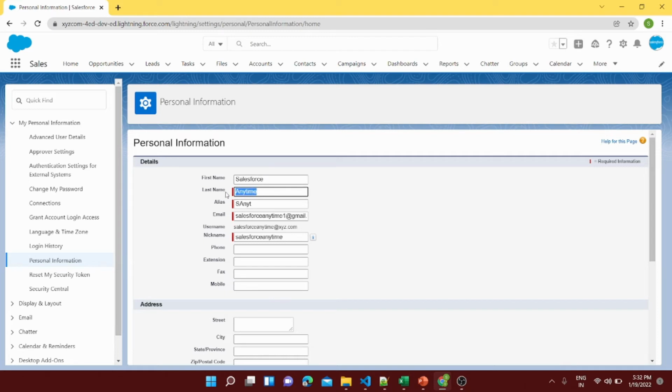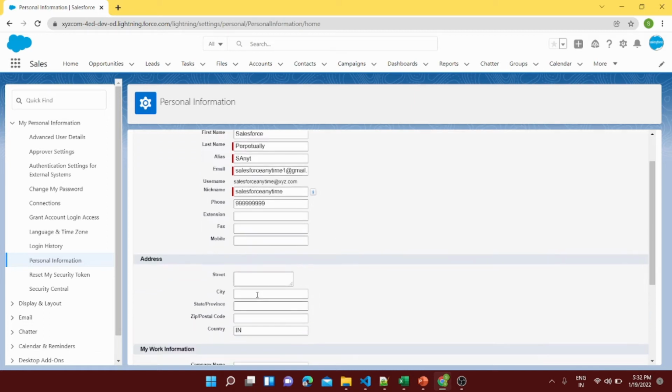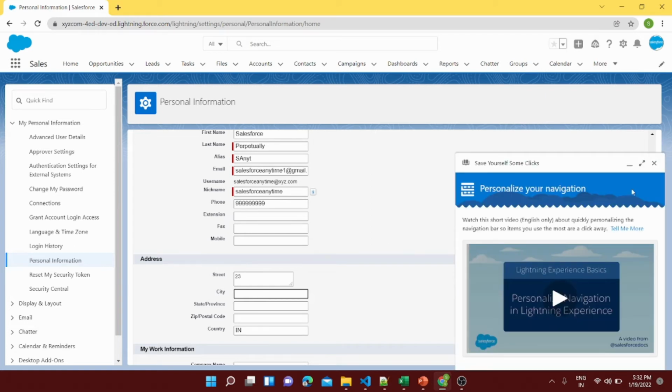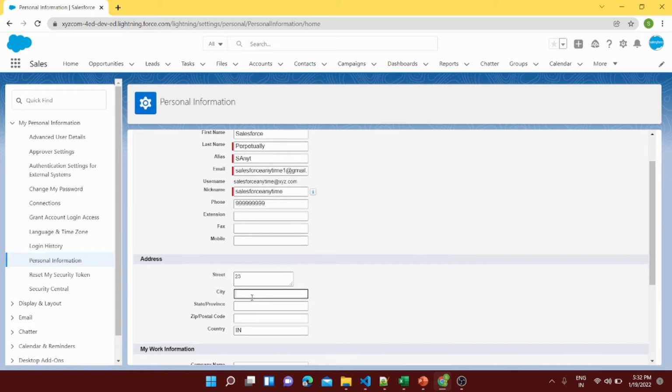You can just enter your details, but I'll show you by entering my details. I'll enter the phone number, and for any other detail I don't want to enter, I'll give a random city or a random street.